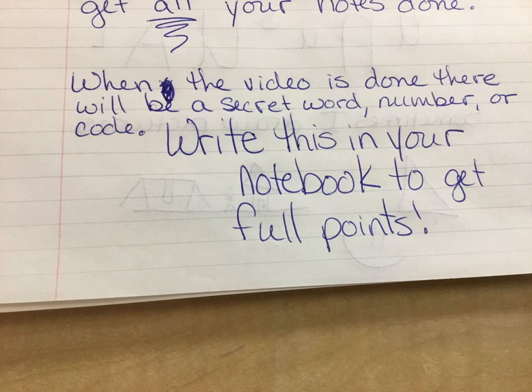You are going to show me all the notes that you have done, just like I have shown you on the videos, and then you are going to write this secret word or number or code in your notebooks. You can just write it at the bottom, write it over to the side. Make sure that I know that that's the secret code. When you have that all done, that means your notes are done.